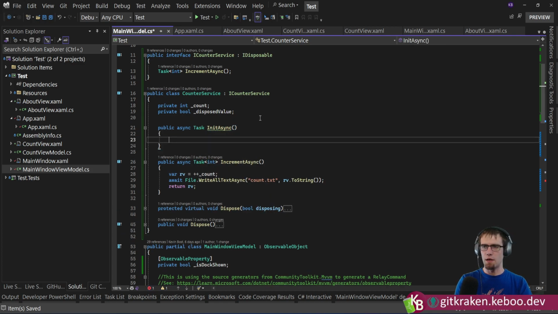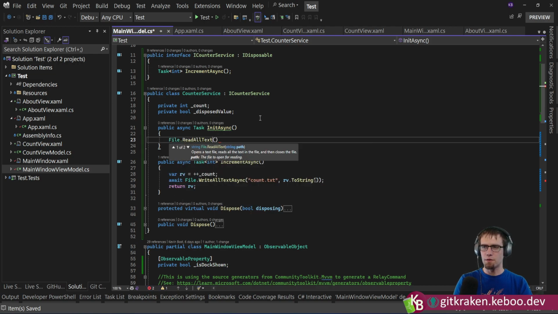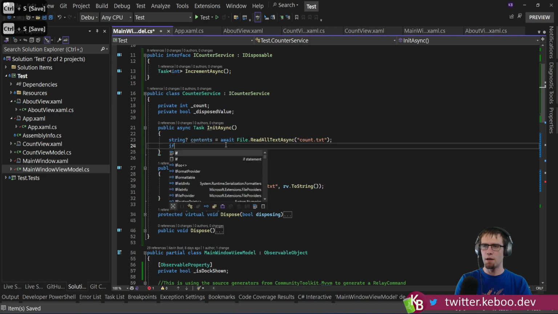Okay. And then let's imagine we have a public async Task, InitAsync. Right. So this guy here is going to go File.ReadAllTextAsync because the whole point of this is doing async stuff. We're going to do count.txt, right? String contents. And then we should probably await it because that was the whole point of doing that.